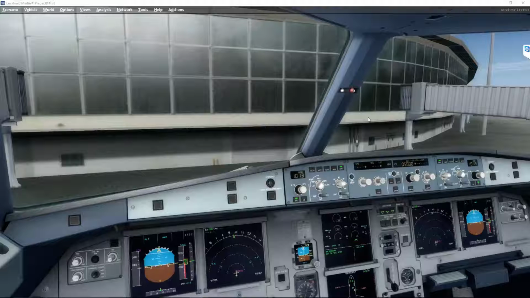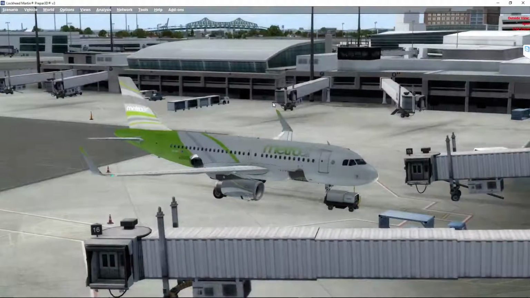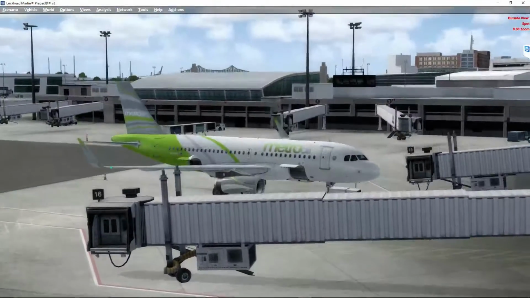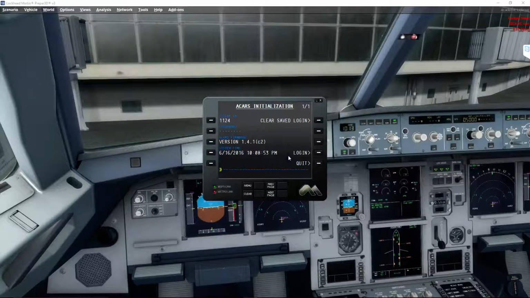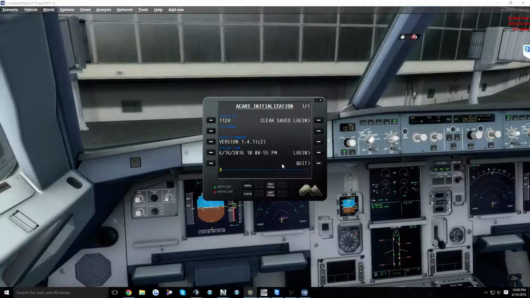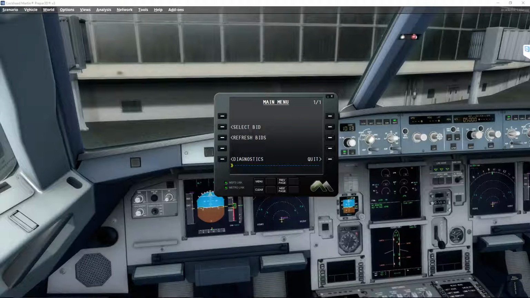Next we go into the sim. I already have it loaded up. As you can see, the Metro A319 just loaded up, and I haven't touched anything at Boston. This is the Aerosoft, by the way. Now we can start up Metro ACARS. I'd recommend running it as an administrator because some problems may occur if you do not. Also make sure you have FSUIPC, at least a free version, installed into your sim, in order to make sure that ACARS and the sim can communicate with each other.